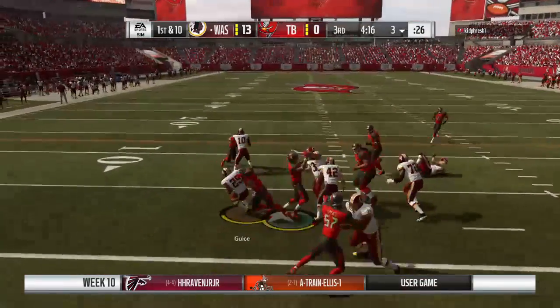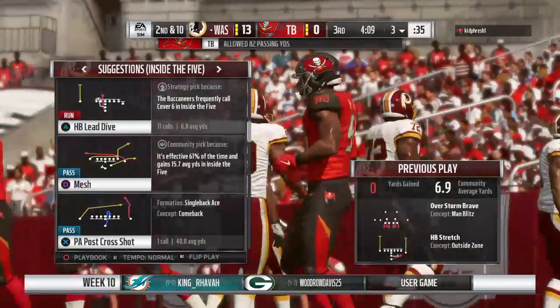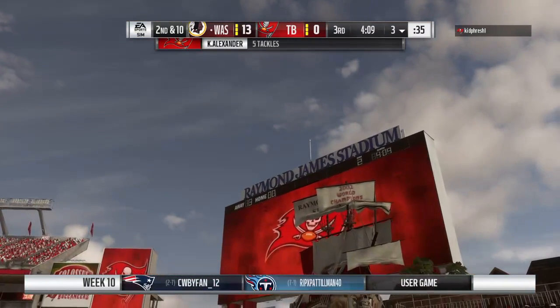The drive begins with a run by Geis. They'll try to get forward, but he's going to be stopped in his tracks at about the 3. Call it no gain on the play, and it'll be 2nd down. Really shouldn't be a surprise. It's going to be hard to move people in this situation.